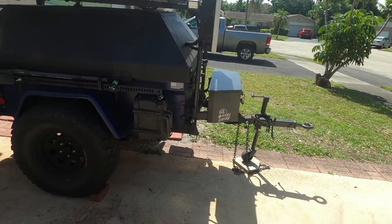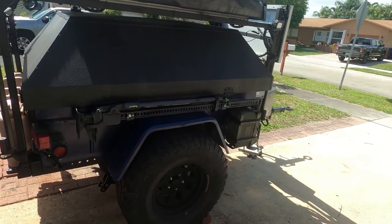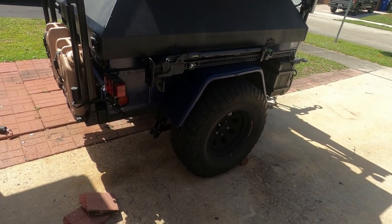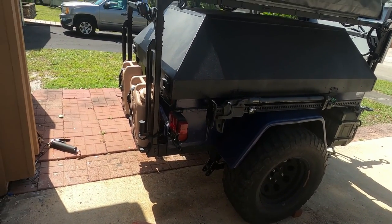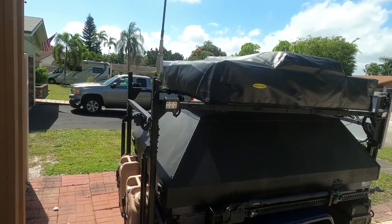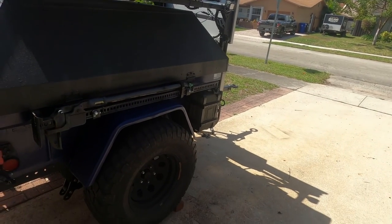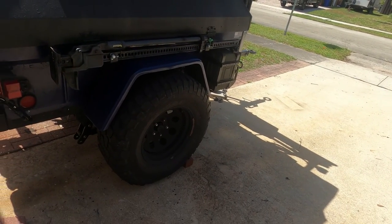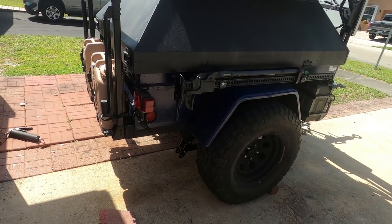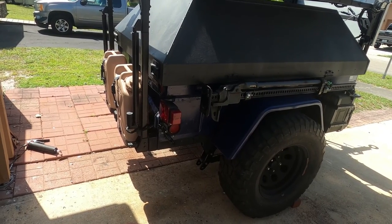You can see there's a high-lift jack mounted to it, so I only have to carry one. Overall, a really great choice. I'd suggest modifying an M416 for any of your off-roading needs — this is a much better trailer. I believe it's a half-ton trailer for off-road, meaning it can carry 500 pounds. The empty weight before any modifications is 670 pounds, and of course once you start adding the steel for the rooftop rack, the tent, the battery box, et cetera, you're going to get up to about maybe a thousand pounds. It holds plenty of stuff for overlanding, so I wouldn't worry about any weight limitations.